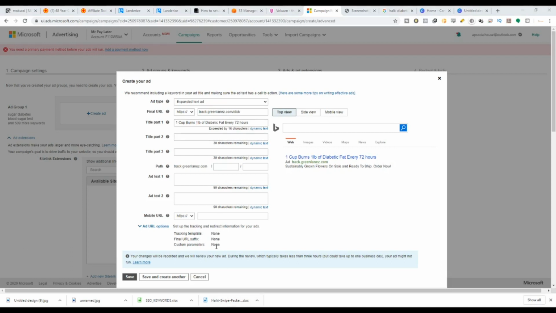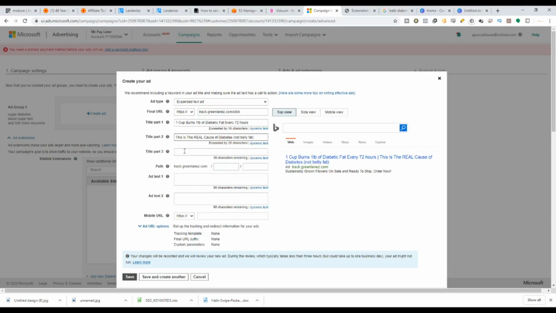You can put another title there as well. Let me just show you this one. For example, if you want to put another title, you can just put another title as well. It will come exactly like Google Ads. And the same thing, you can put 3 titles. So that's how it works. The only difference that I find with Bing Ads and Google Ads is that with Bing Ads, you need a lot more keywords. Other than that, nothing is different.